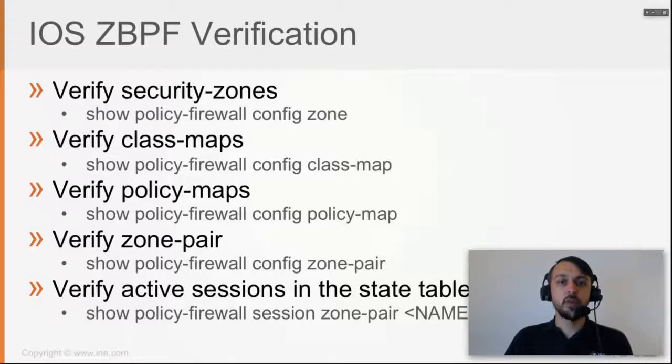So only traffic flowing from that source zone to the destination zone and matched in your configuration is going to be allowed, inspected, or dropped by the firewall, because a session is unidirectional. In the end, on the router on a live production network, you may end up configuring multiple zone pairs back and forward. You may not want to see all of the sessions from all of the directions. You may want to see only sessions from the state table for a specific zone pair.